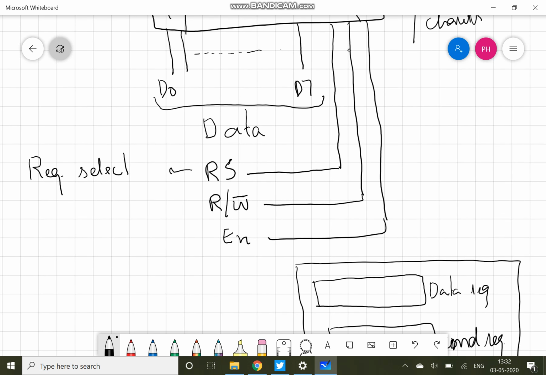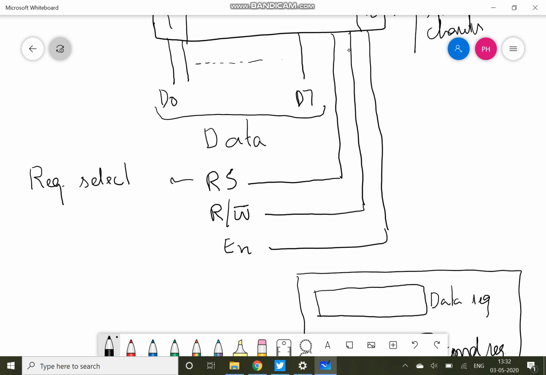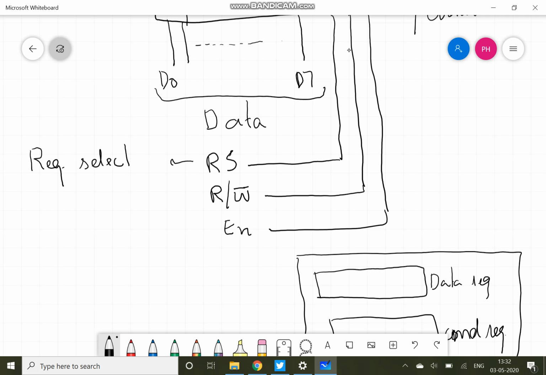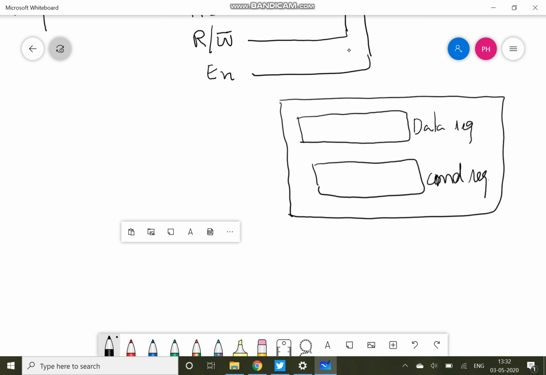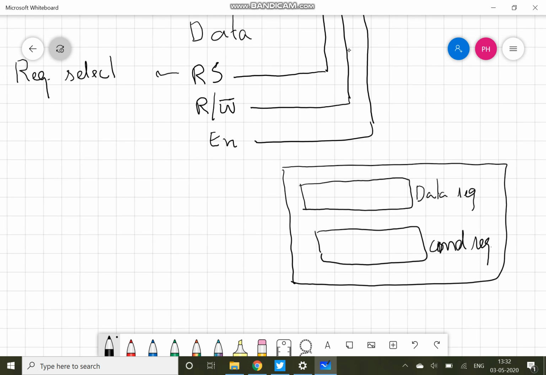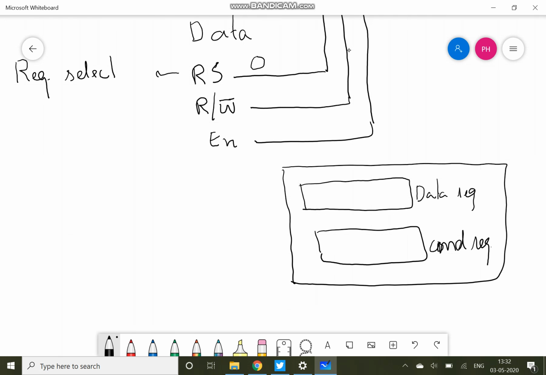Any data we send to the LCD using the D0 to D7 pins gets stored either in the data register or in the command register. If RS is equal to 0, then the data will be stored in the command register, and if RS is 1, then this data will be stored in the data register.